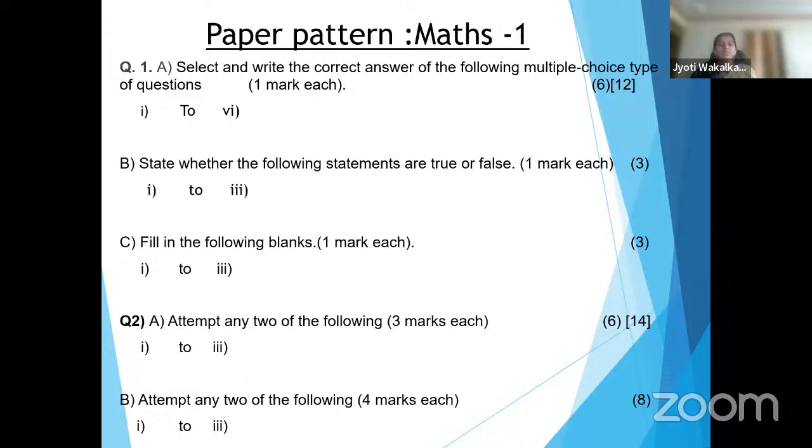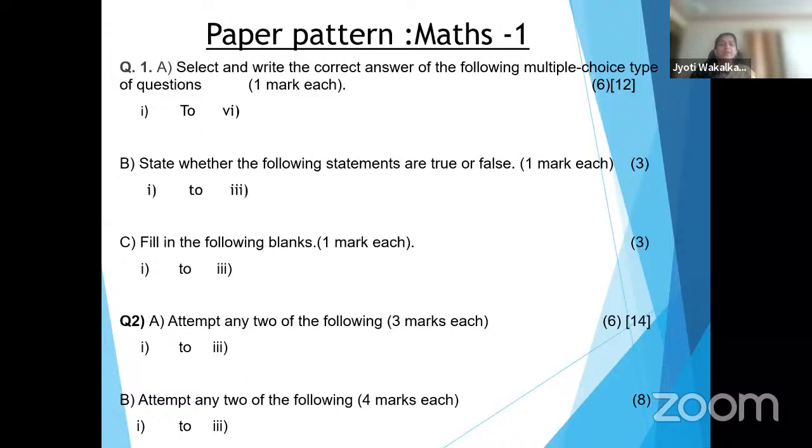Question 1C part. Fill in the blanks. You write your proper answer. Here also it is not necessary to write the full sentence. What's your perfect answer you will write here. या आपने sentence लिखा है, on that you write your answer and underline it. Underline किया, so it is highlighted immediately. Understand, so you highlight your answer.